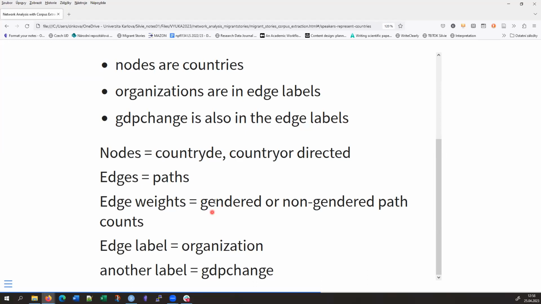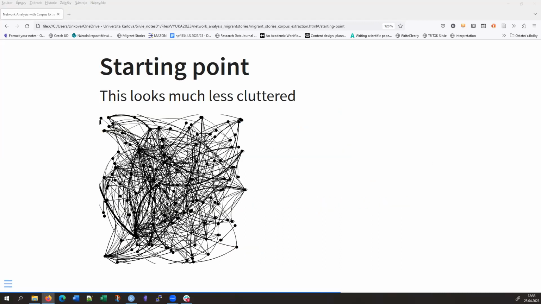So I would just drop this gendered path, and non-gendered path means the frequency with which this trip with this organization occurred. Then in the edge label, we have the name of the organization, and in yet another label, we have the GDP change. This would be the starting point.